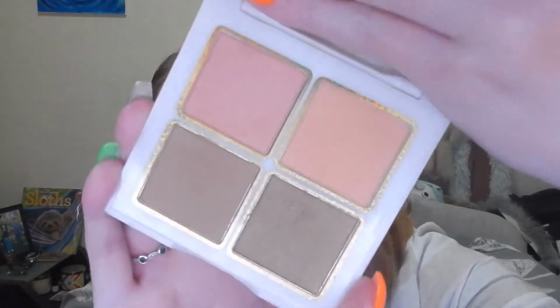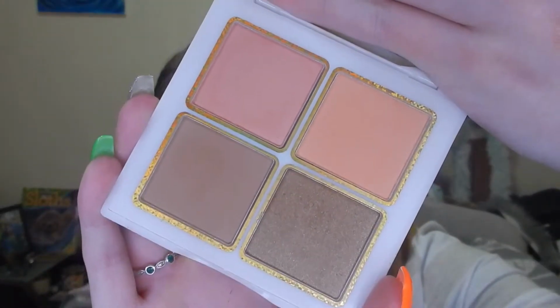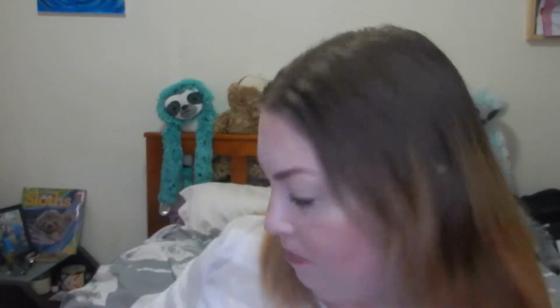Then we had 2 eyeshadow palettes or products. This one's from Sports Girl. It's the Tropic palette. That's it there. I used every shade. I think the fragrance in this one is a bit strong for me. I preferred the watermelon one over this one, but it wasn't too bad, and I did use every shade.